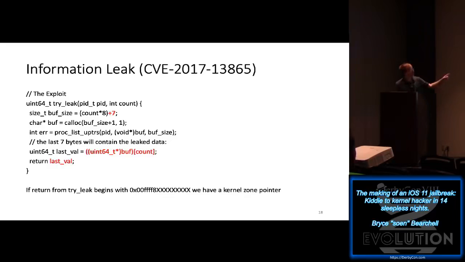Now, he wrapped it up in a function and then ran it over the top 100 processes, I think like 1,000 times, and did some statistical analysis to determine, okay, what's the most popular kernel pointer that's coming back? Because you can see all kernel pointers begin with that 00, and then 8. And then after that, you can derive the kernel slide, where the kernel lies in memory.